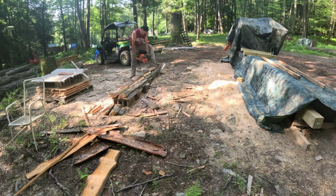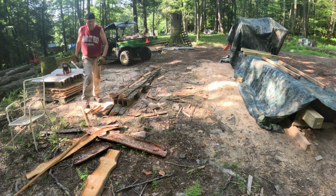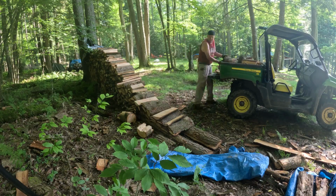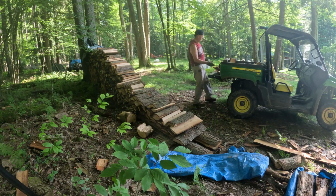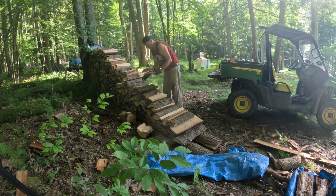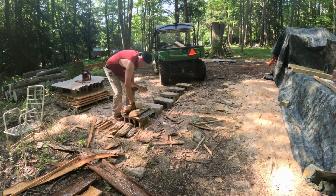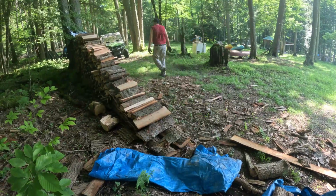So for any new sawyers, or if you're thinking about getting a sawmill, keep all this in mind. You have to first of all install the sawmill. Then, while you're cutting your logs, you've got to cut down the trees. You've got to load them. You've got to delimb them. You've got to make some more firewood that way. Then you have to get rid of the scraps. You have to dry your existing stuff. So there is a lot of other work involved. And that doesn't include the drying stuff, the tractors, the stickers, etc. So those are all the things you need to be aware of before you buy a sawmill.